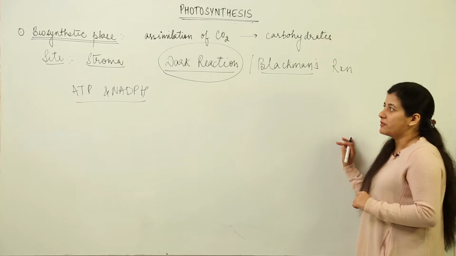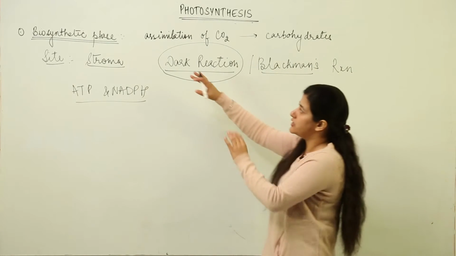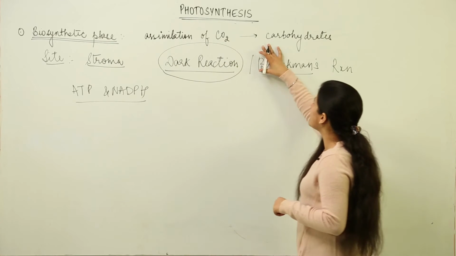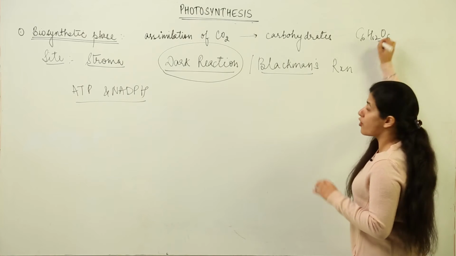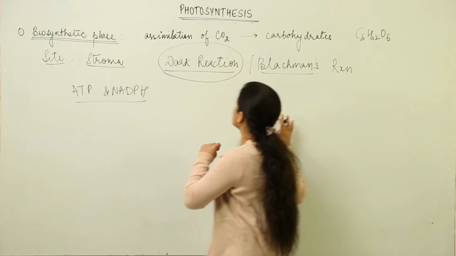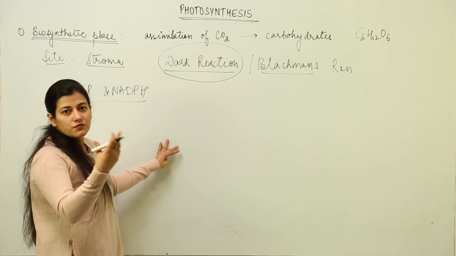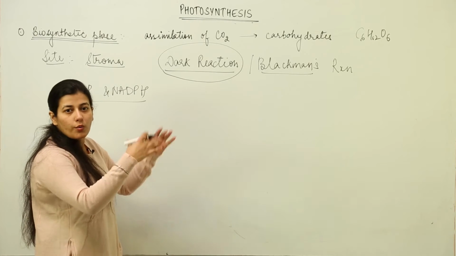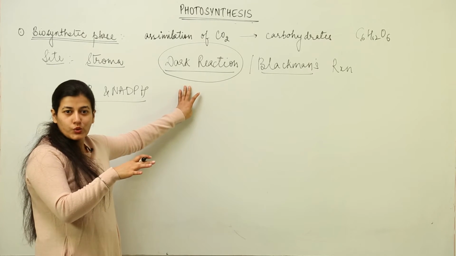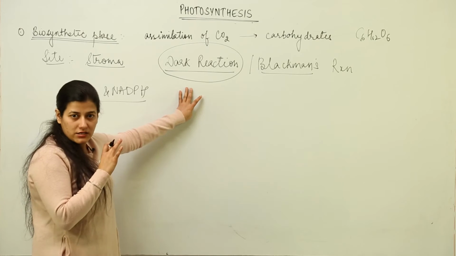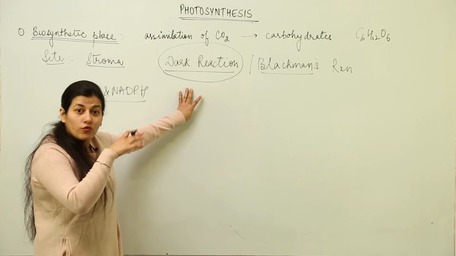The second thing, this is the first introduction to the biosynthetic phase, is what it is going to deal with: the formation of carbohydrates, that is glucose. This thing is going to be formed now. We are going to see how it is formed, and you will see that till now we were talking about photosynthesis, but nowhere was there glucose. Now this part of photosynthesis is going to give rise to this glucose, but it won't be photosynthesis in the direct sense.